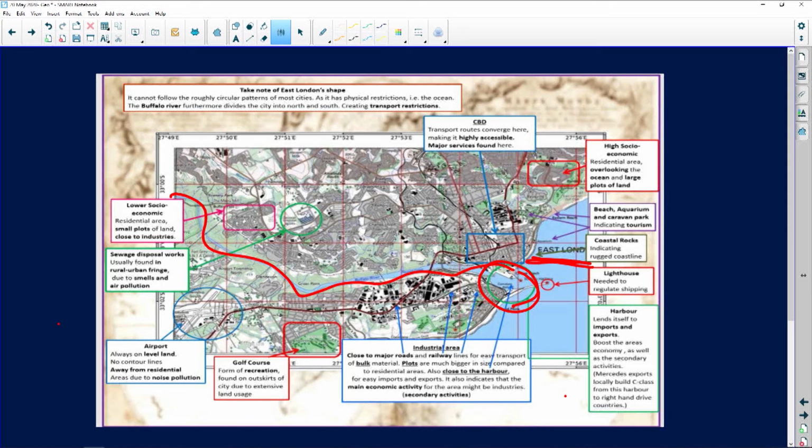Now, like we discussed two weeks ago, when we looked at the Central Business District, outlying there, there is the rural urban fringe. As you can see, there are low income, small plot sizes. Then we have high income residential areas. You look at the property, it's bigger, and you can see it has ocean views.